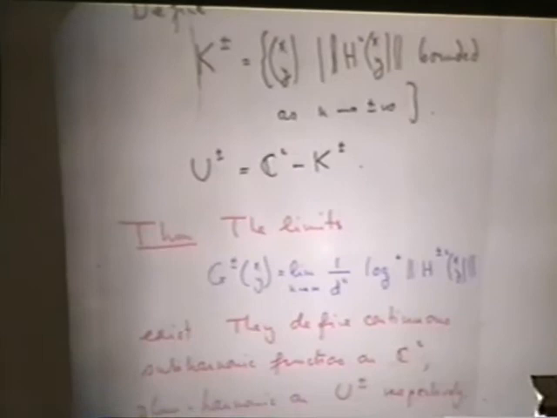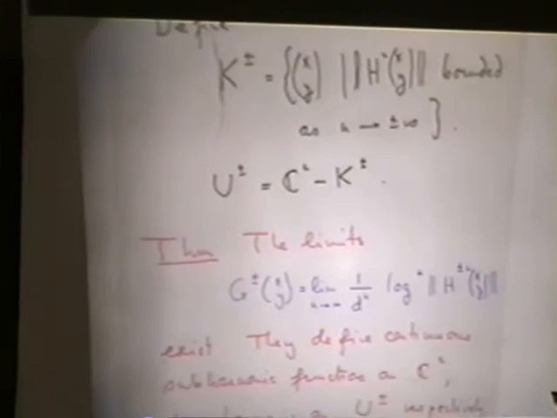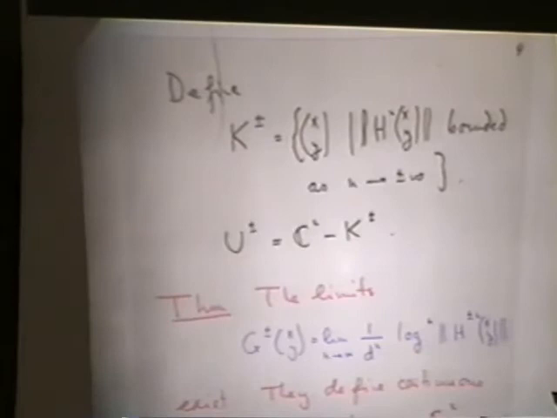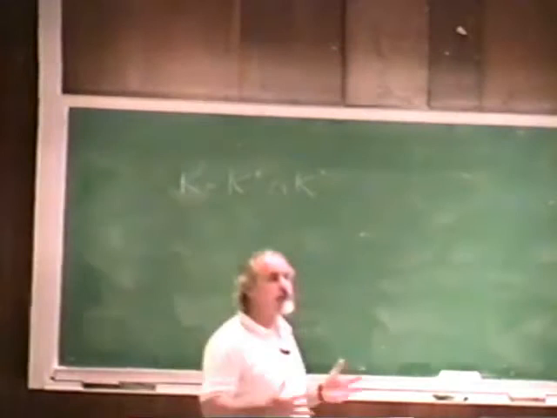The dynamic objects in this subject are the sets K plus or minus of points with bounded forward and backward orbits, and their intersections and so forth. In some sense, understanding a Hénon map is understanding the locus K equals K plus intersect K minus, the set of points with bounded orbits in both directions. Understanding Hénon mappings really means understanding K, and we're a long ways away from being in the situation where we do understand K in any substantial number of examples.